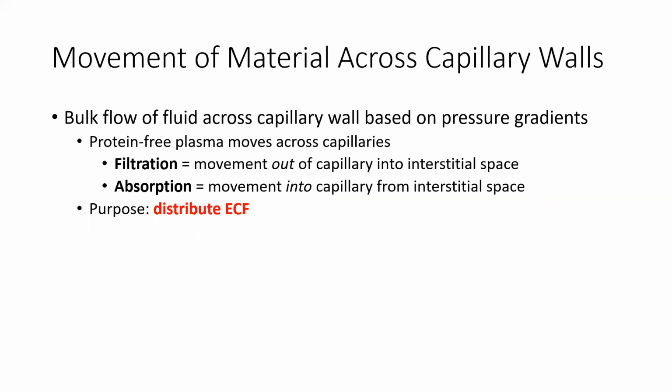So we've been speaking about bulk flow so far in the course in terms of bulk flow throughout our entire circulatory system, throughout our entire vasculature, but we can also look at bulk flow as it applies to the movement of fluid across the capillary wall. And just like it did in our entire vasculature, here at the capillary wall, the bulk flow is also going to be dependent upon the pressure gradient, okay? So high pressure to low pressure, and that natural gradient is what drives the movement of fluid across our capillary wall. And so we want to remind ourselves here, this is protein-free plasma, right, for the most part.